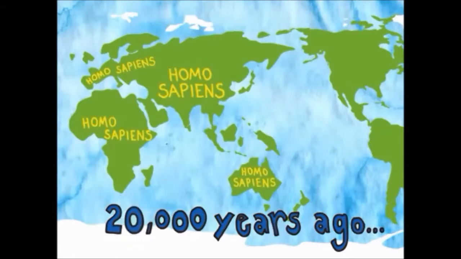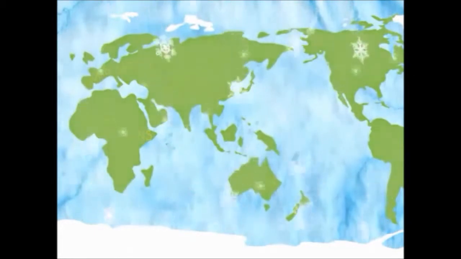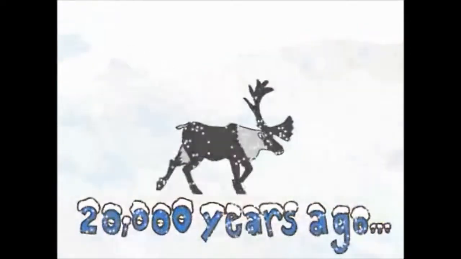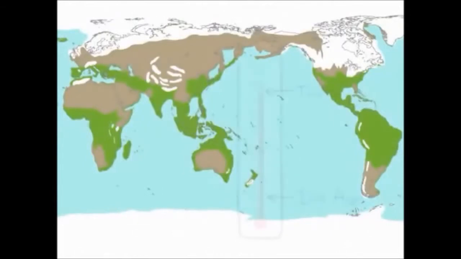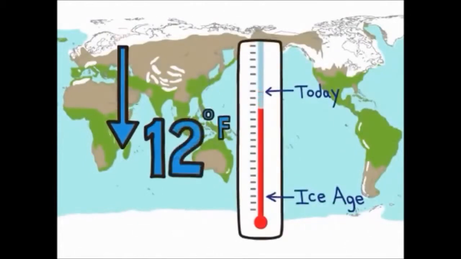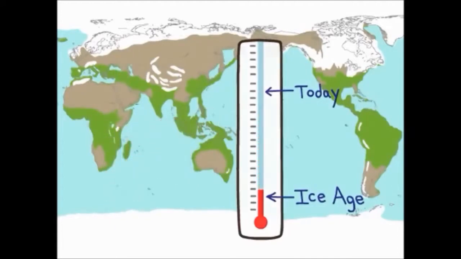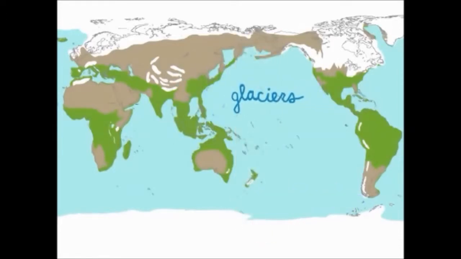But soon, times got tough for everyone. How would our ancestors cope with the extreme temperatures of the Ice Age? 20,000 years ago, the world suffered in the depths of the last Ice Age. For several thousand years, global average temperatures stayed 15 degrees Fahrenheit, that's about 8 degrees Celsius, below what they are today. And mile-thick glaciers covered much of North America, Europe, and Asia.